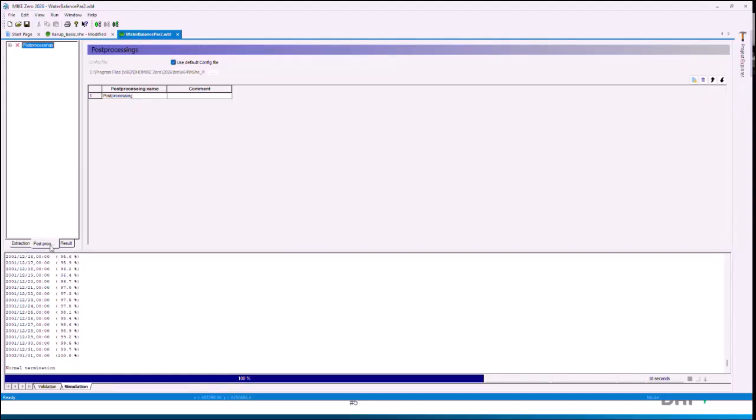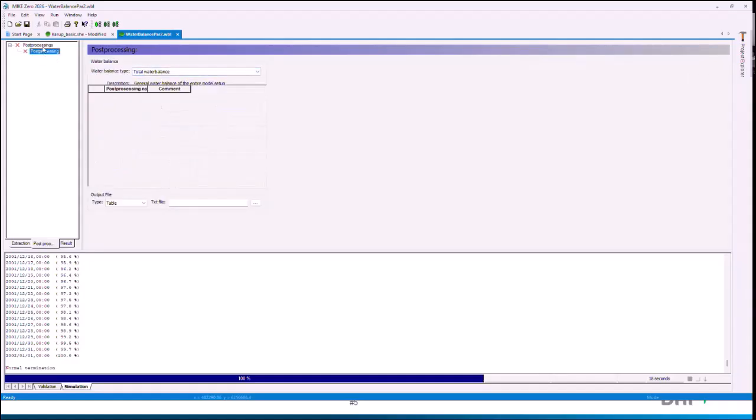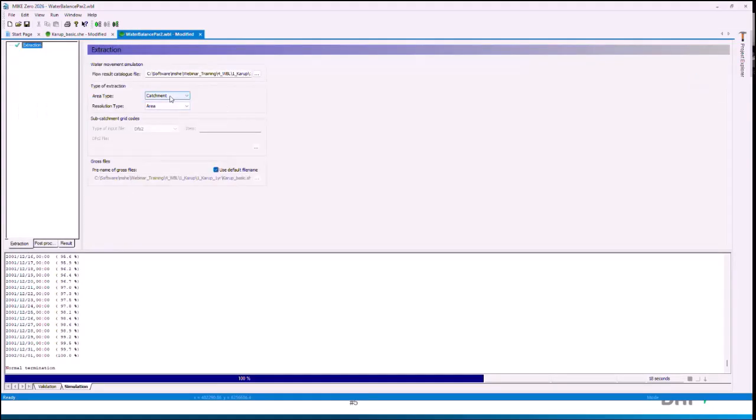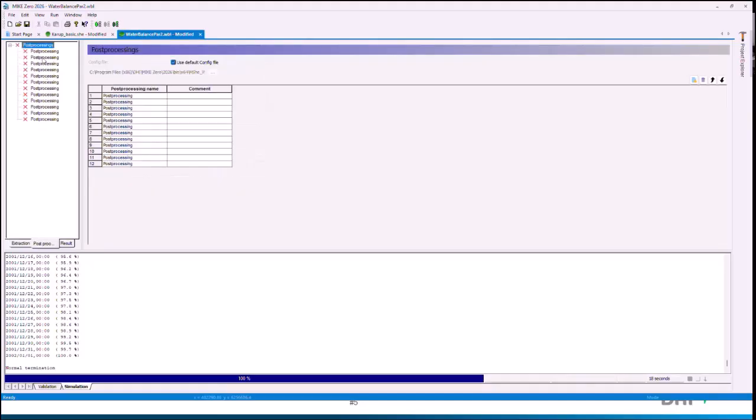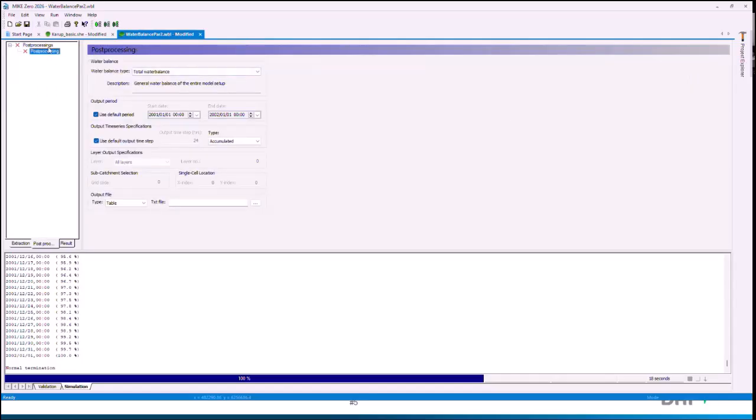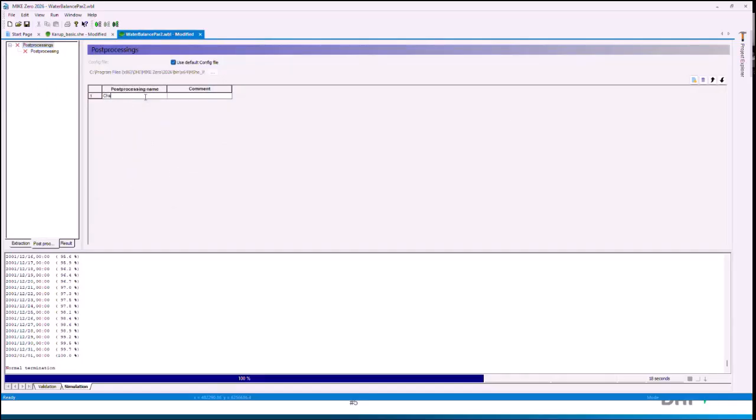And then you can go here to the second tab, the post-processings. You can create here only one, but of course you could create here as many post-processing tools as you want. Depending on if you want to do this for one catchment or several subcatchments, you maybe need more than one water balance file. Also, if you want to do it area-wise or for each single cell, you would need to distinguish this between different files. So in this case, as I said, the easiest way to start is one item here. I already call it here chart total WBL.